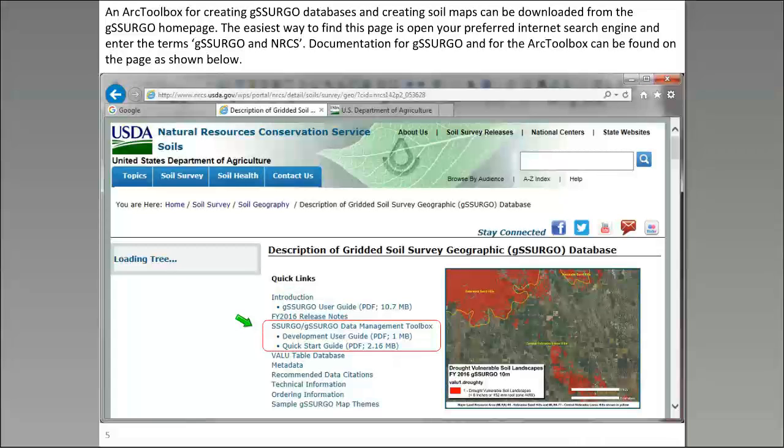You don't necessarily have to download the state tile from the Geospatial Data Gateway. And then there's also this next document, this Quick Start Guide. That's some of the information that we're actually going to go over today, and that's using the mapping section of the toolbox to create maps with gSSURGO.